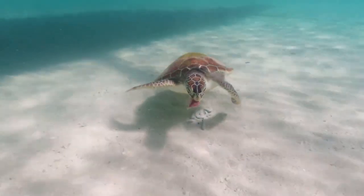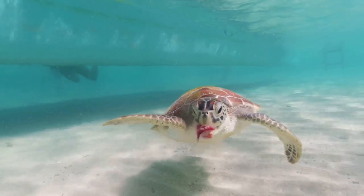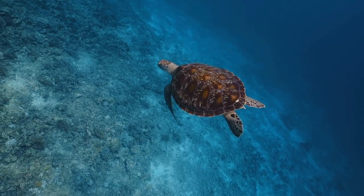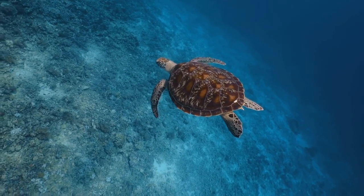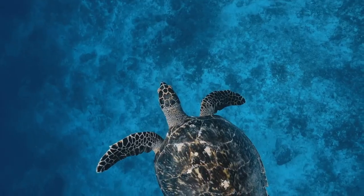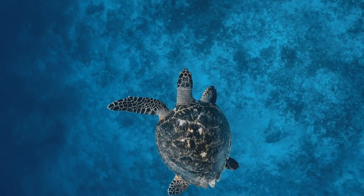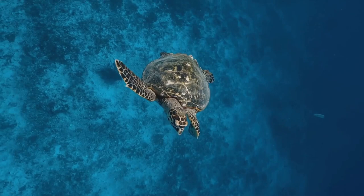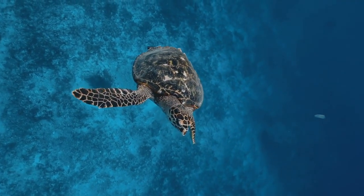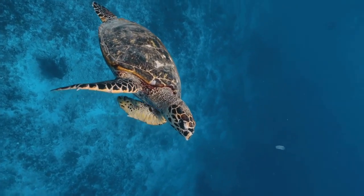And it's not just about the spectacle. At the heart of Aquarium Cap Blanc is a deep commitment to conservation. The aquarium serves as a marine recovery center, providing care for injured sea turtles and other marine animals before they are returned to the wild. So when you step into this cave, you're not just witnessing the beauty of marine life, you're also supporting the preservation of these wonderful creatures. Aquarium Cap Blanc offers a unique opportunity to explore Ibiza's vibrant marine life.